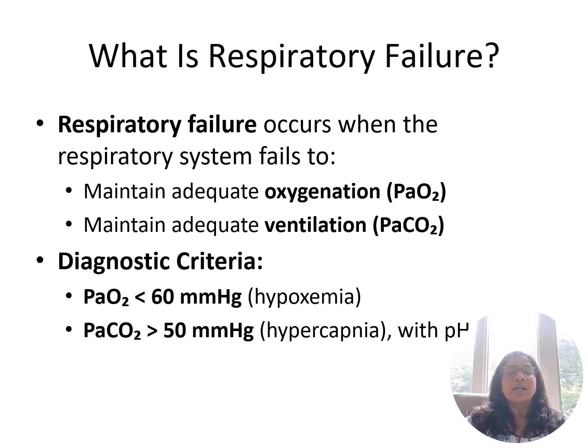For PaCO2, if it's above 45, that's alarming. When it's above 50, we call it hypercapnia. Usually when it's above 45, sometimes we say hypercapnia. One thing to remember with CO2 retention is that whenever there is CO2 retention in the body, the carbon dioxide always combines with water to form carbonic acid. So the patient will always be in acidosis because of the carbonic acid formation.